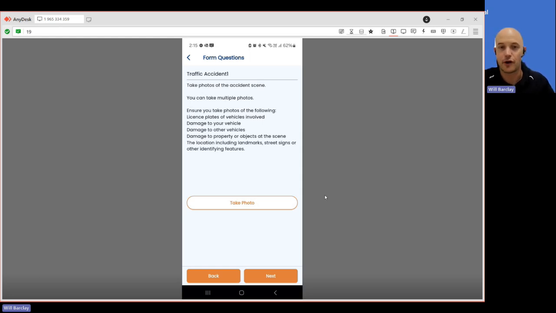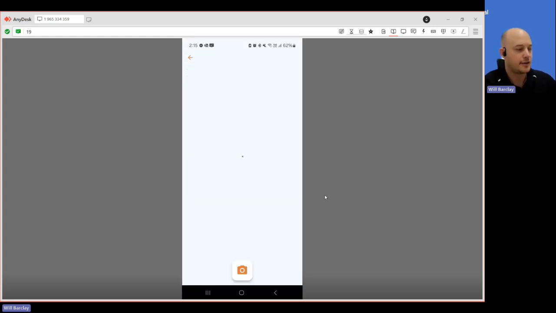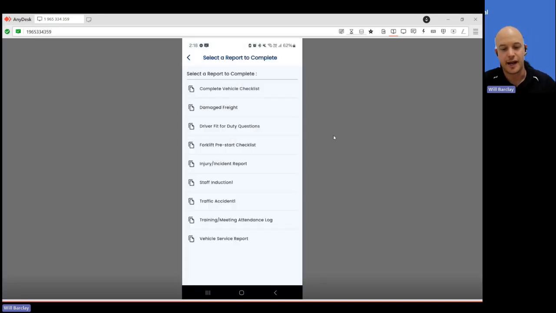So the ability to take photos and attach this to that form as well. So you can see here, I've got some instructions. As the driver, I can go and take some photos. So we'll jump through, and as you can see here, just when we talk about testing as well, when we're going through and testing, I'd recommend setting all of your forms just to be accessible at any time to let you go through and have a play around. It's not going to force the prompt onto your drivers or your staff without anything first coming through your testing and making sure you're happy with everything.